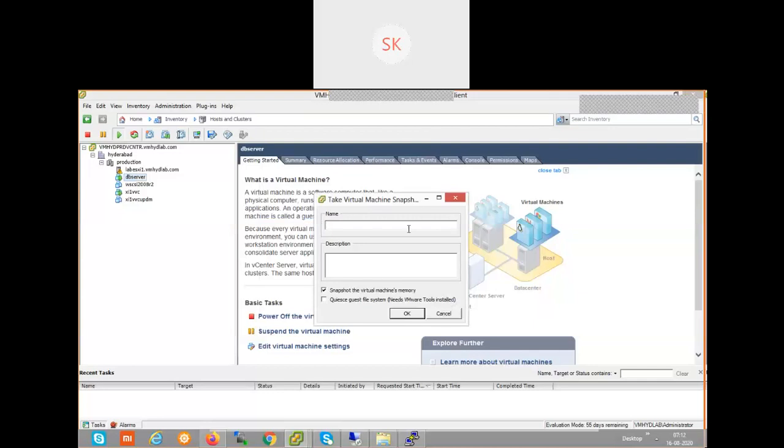I'll cover the snapshot again. It is very useful in day-to-day operations. That's the reason I'm going to spend some more time on it. Even though today's session is going to end, in tomorrow's session, in the next session, we are going to discuss snapshot in more detail, snapshot and clone. Okay, snapshot. Now click Take Snapshot. I'm installing a patch, Windows patching.